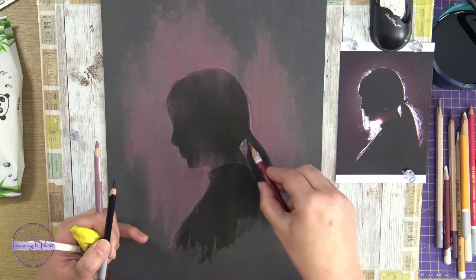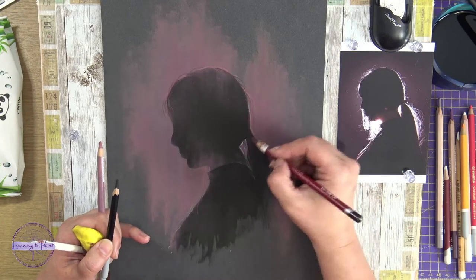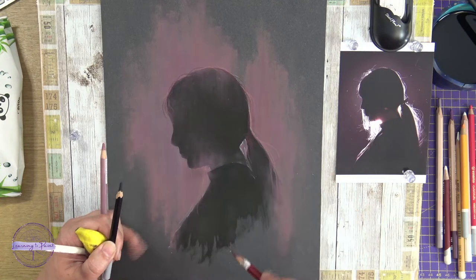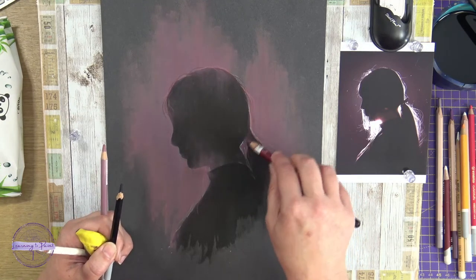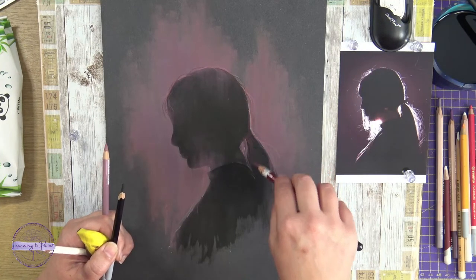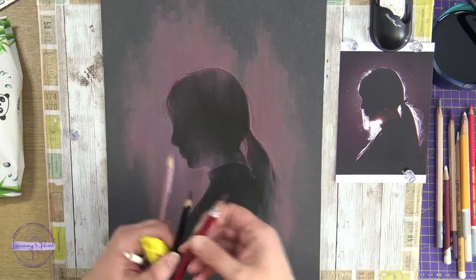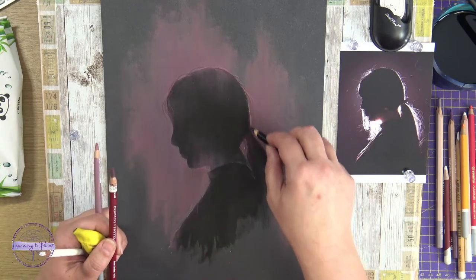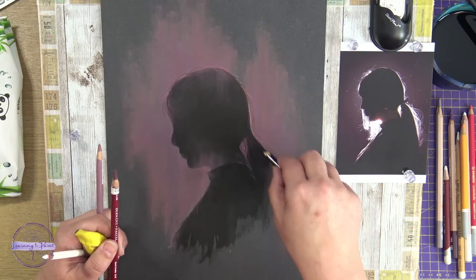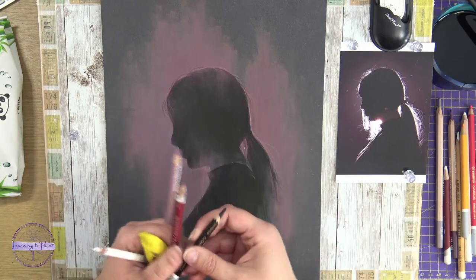Let's go back in with this dark, because I can see that I need to break this up. I think as well, I'm going to need to describe why her hair is gathered and where it's gathered. So a little bit of dark in there probably will help. I need to get rid of the anthracite colour in there because it's detracting. I think some extra black is needed in that hair texture to describe it. Again, I don't want to overdo it. I'm so scared of overdoing it.